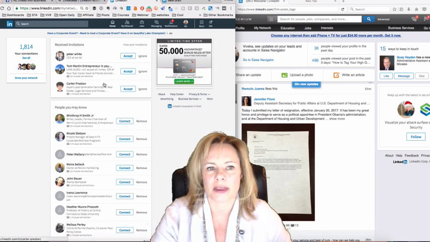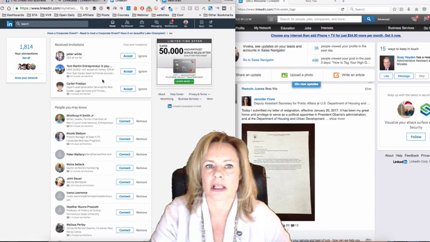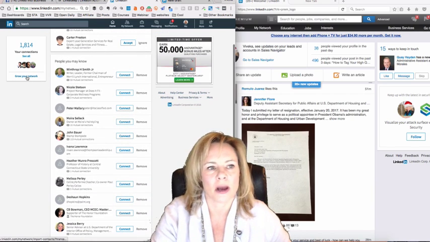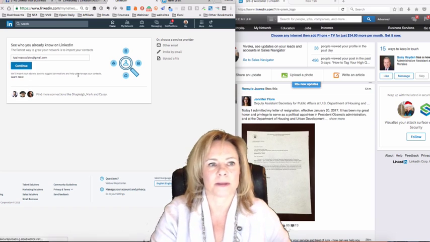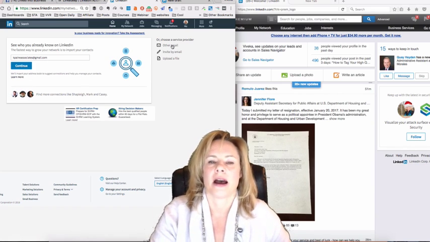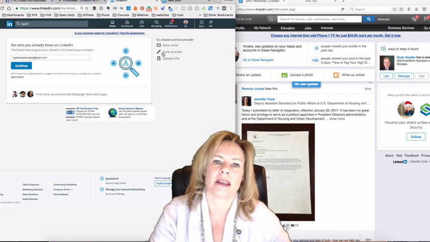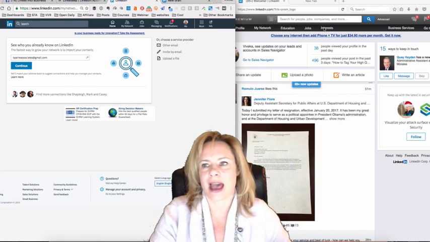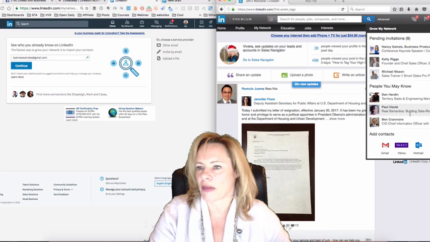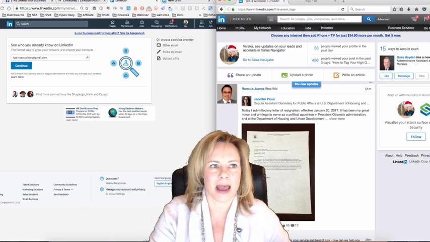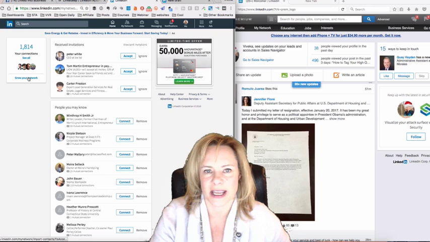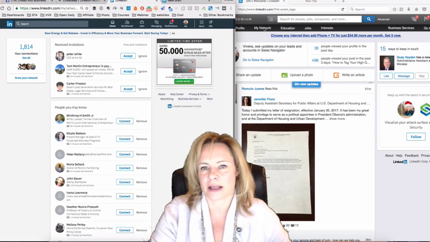And hopefully with the customized invitations, that will be a little clearer. I don't believe any of these are customized. And of course, the people you may know. And then you can click on Grow Your Network, which will allow you to import your email list, send an email to invite someone, or upload a file. So that was found over here before. So now this add contacts is back in the My Network section, kind of hidden a little bit over here on the left-hand side. So that's the main difference.